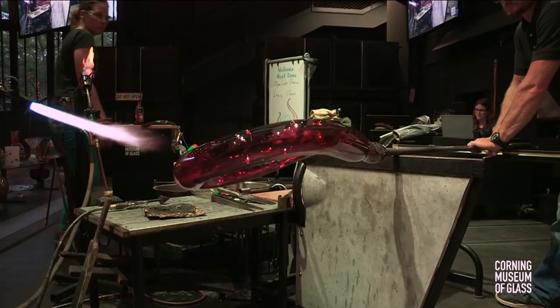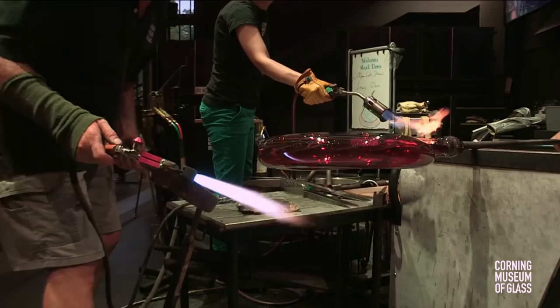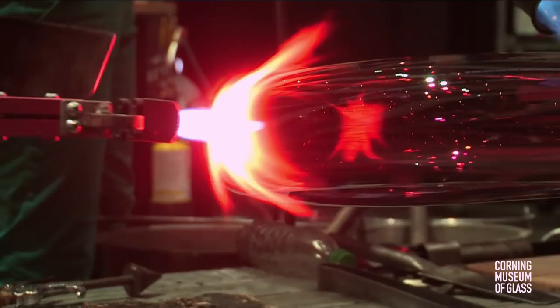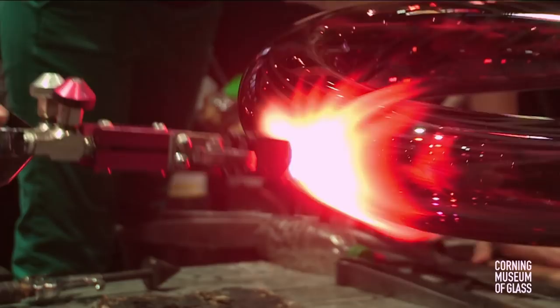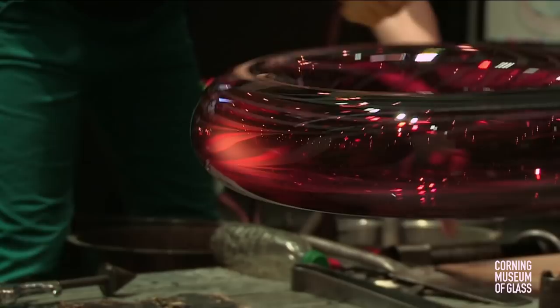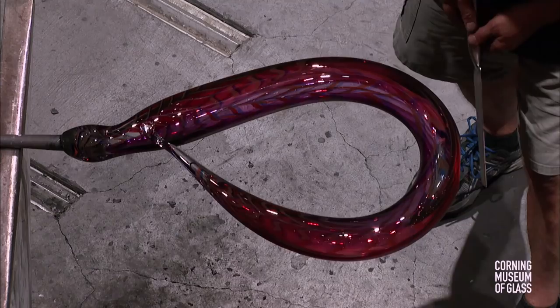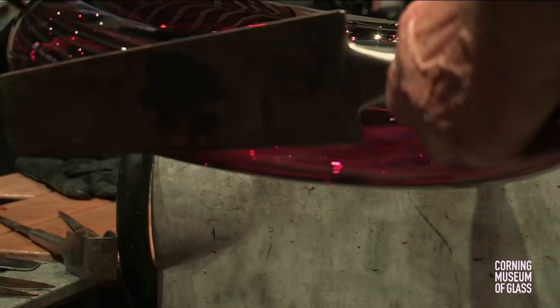You can see we have this beautiful, huge, gradual, even curvature. We don't want to ruin that by smashing a big bottom into it. So instead of getting what will be the bottom of the piece really hot in our reheating furnace, Lewis is torching it to get a very small, flat spot that the whole piece will rest on. Using our tagliole, that simple metal paddle, he just swoops in that little flat spot, which will be the base of this big final form.